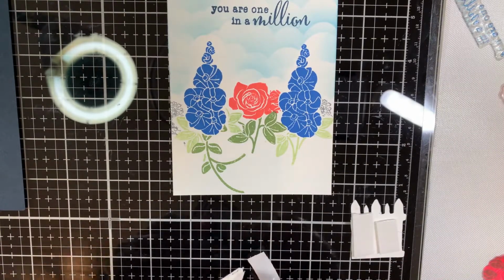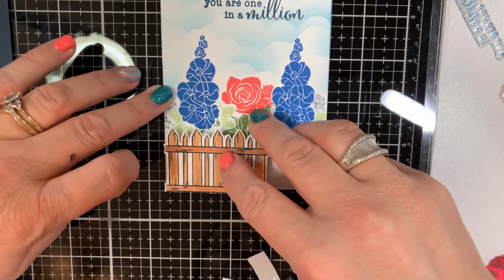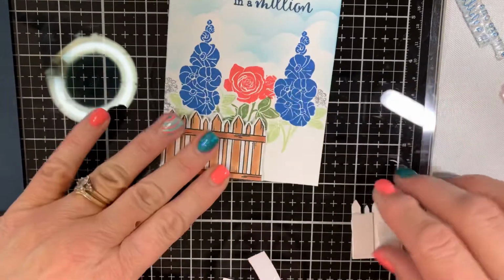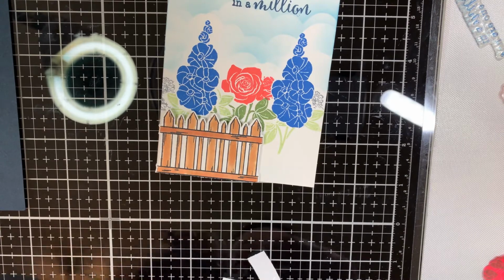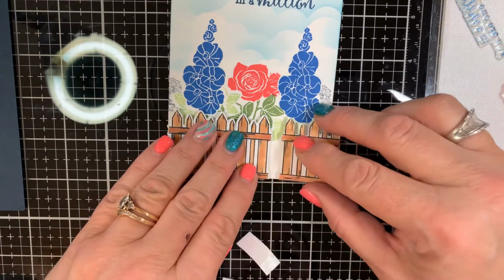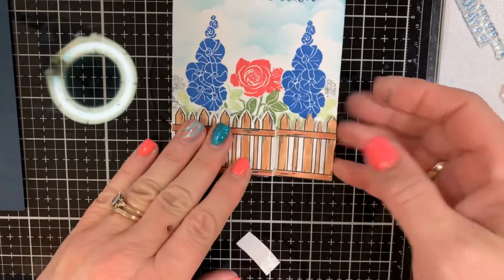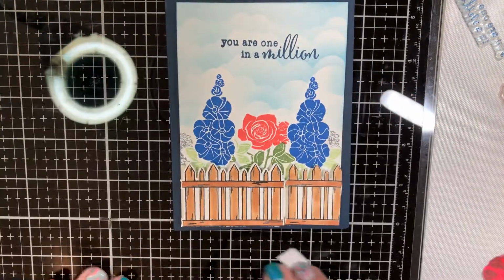Let's get the fence down. We'll build our scene here. Oh, I think that's good. I think that's really nice. I'm glad I decided to pop it up on foam tape. It really makes a difference. Really makes it pop, stand out. Connect our fence here to the other part. Okay.